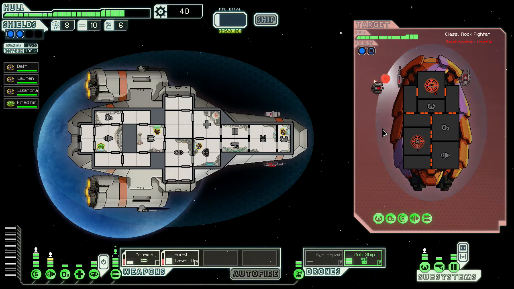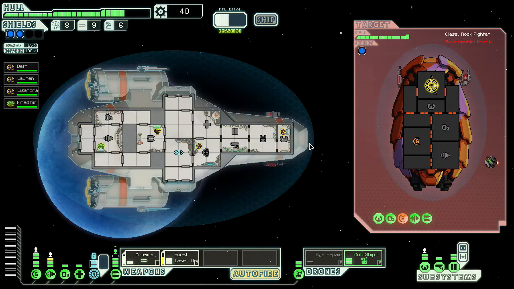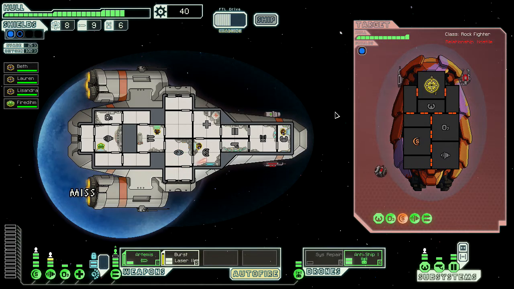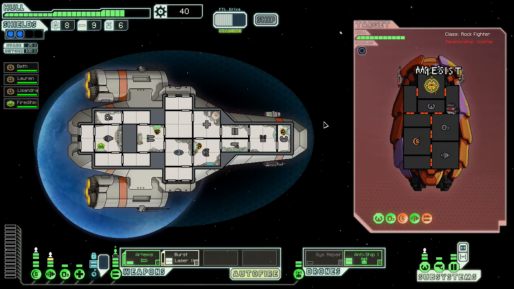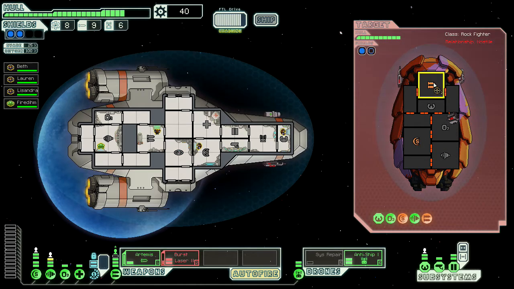Now they're going to get ready to fire in a moment and we'll be ready to avoid their fire. There we go. Right, auto fire their weapon systems. This is going very well. So this is the thing, I'm hoping that this works very well.